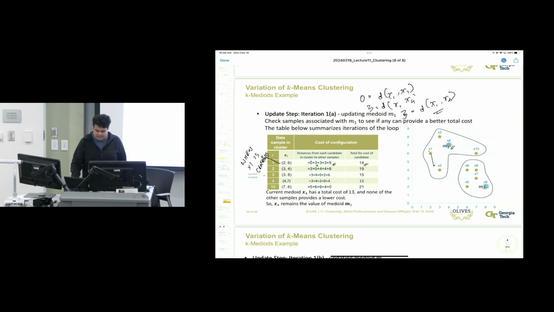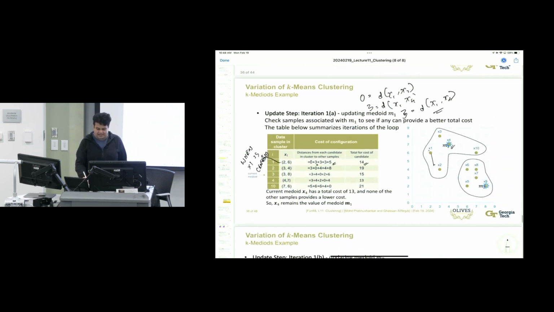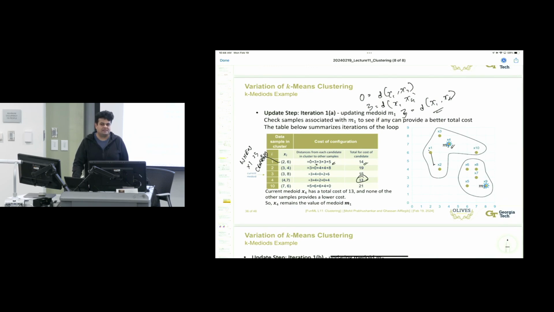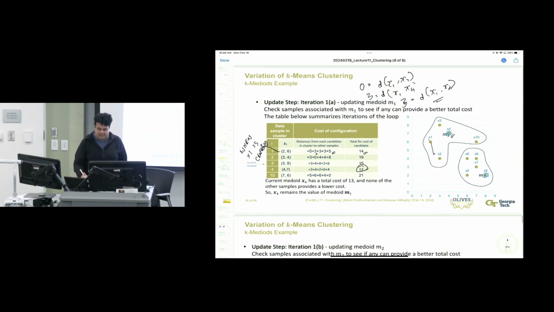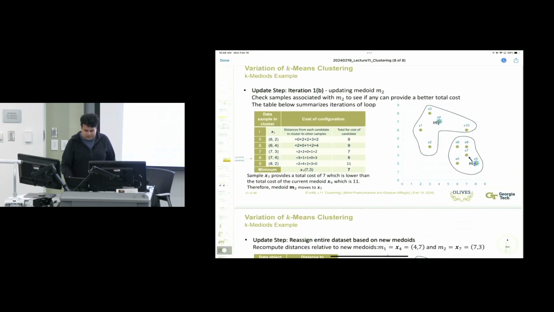By looking at this, we saw previously that the medoid cost was 13. That still remains the lowest cost. x4 is still my best bet to be the centroid. All the other costs are pretty high, so nothing changes here. But if I do it for the second cluster, you'll clearly notice that x9 here is not a good centroid. This seems like the best bet for our centroid.